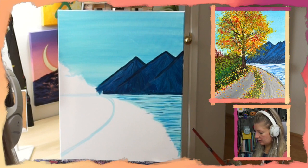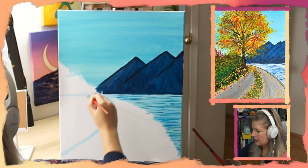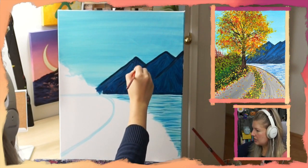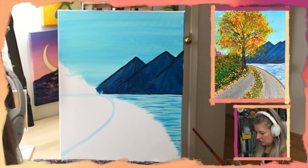And again, you might find a little bit of blending happening because the background is still a little wet, and I personally like that. That way you can see some of these more prominent edges, but then they kind of disappear and blend in with the other blue. But you can see how that's giving just a little extra texture here.